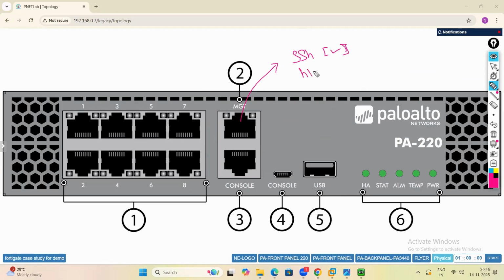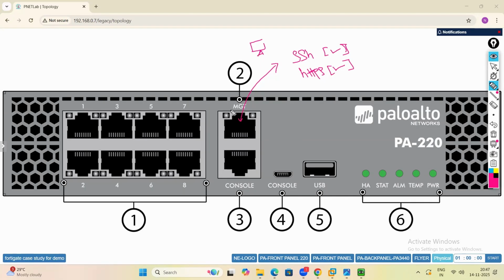And only HTTPS to access the GUI, the graphical user interface console, which is secure console access.